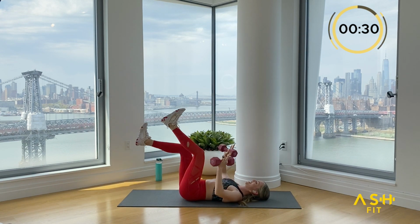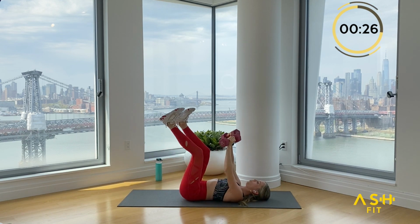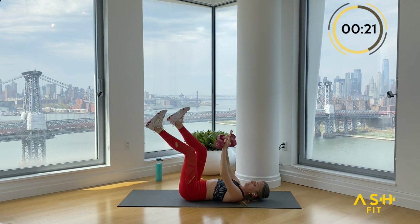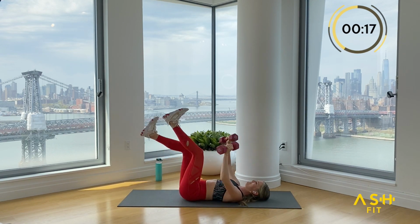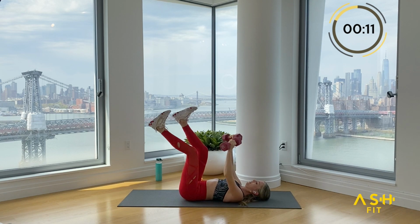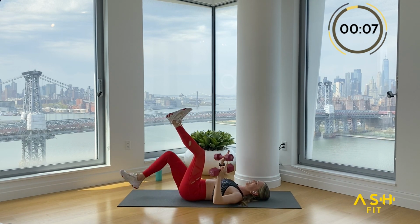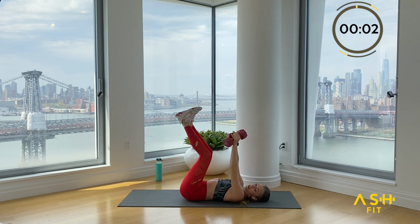Ooh, hitting that same muscle group as we did in that push-up, but now the weight is pulling down a little bit different. Whew. All right, final few seconds in this. Again, adding the heel drop just for a little bit of core. Can you give me a few more? A few more. Come on. This should be tough. Ready? Last one. And very nice.